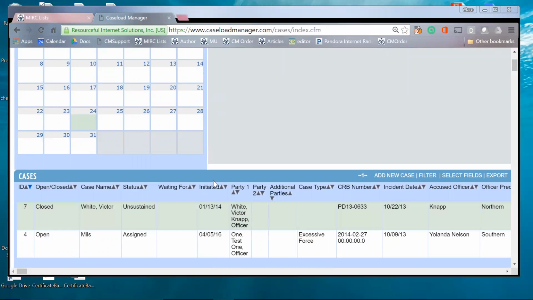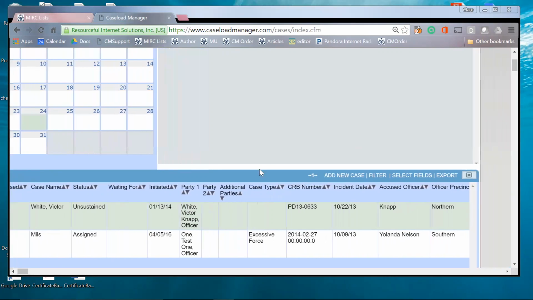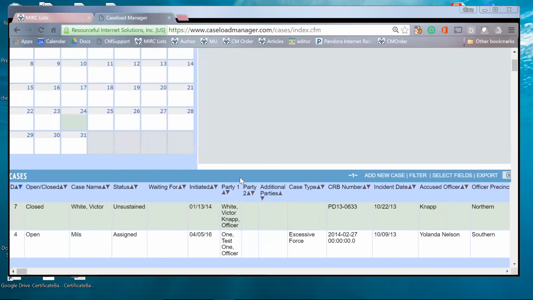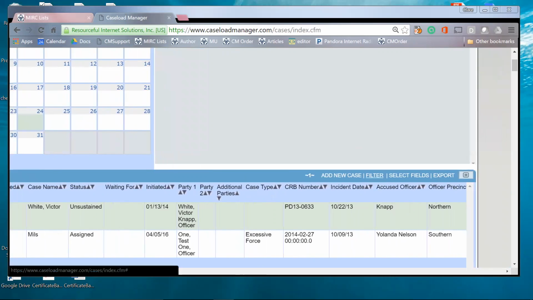Can I ask you a quick question? Of course. Would you rather us hold the questions to the end or ask as we're going? No, please ask them as we're going. Okay, what you just did, which seems really interesting, was that over at the filter where cases is? Exactly, it was the Select Fields button. I click cases, and it's just next to filter. It's the Select Fields button.